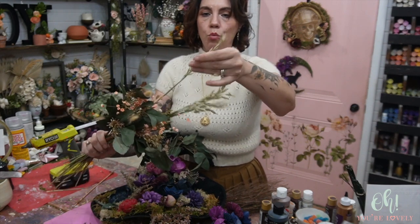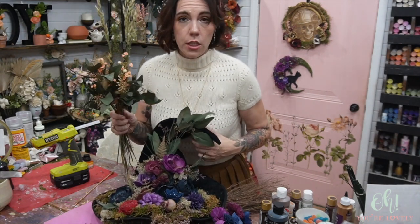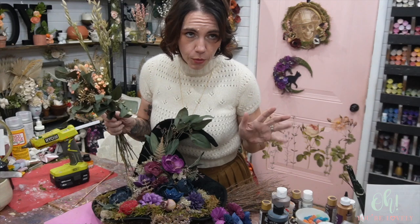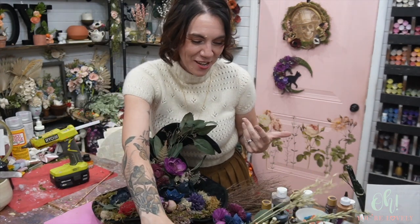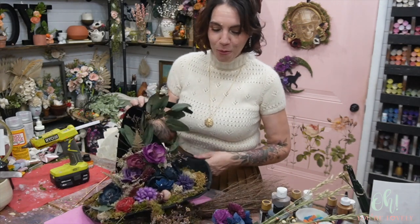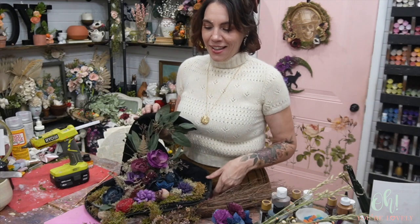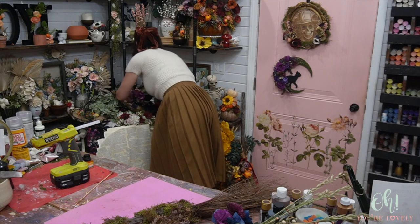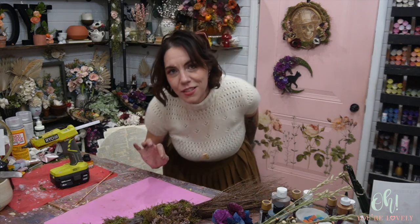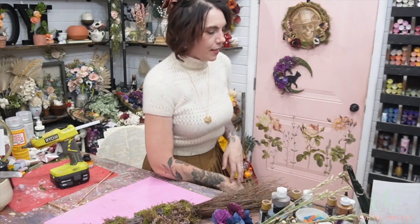And then I also grabbed some wheatgrass looking stuff, because her theme for her witchy vibe, if you don't recall, is death. Her words, not mine. So this is what her interpretation of death is, I guess. So we're going to add in our little bits of flowers and greenery and see how this all comes together. The last thing I have to decide is, am I gonna put glitter on this? Oh, hedge your bets. I'm not sure. I'm still debating.